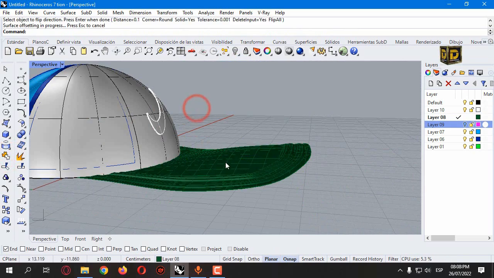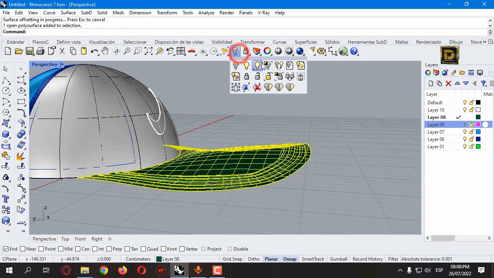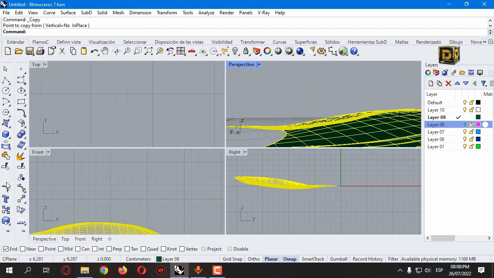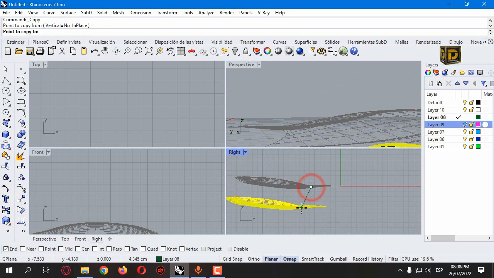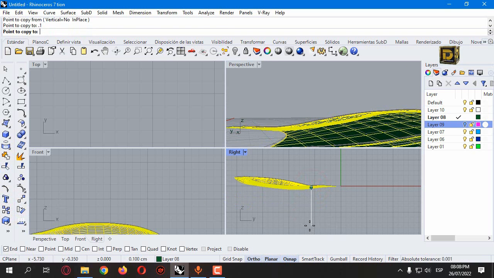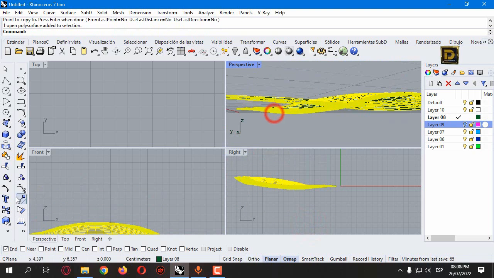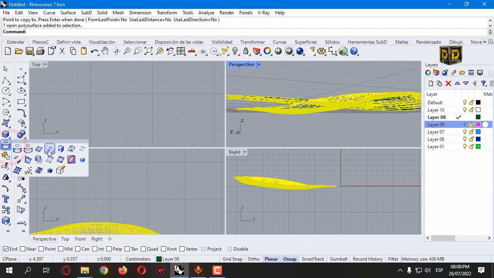Isolate this polished surface and go to Copy. Point 1. Select both and duplicate border.